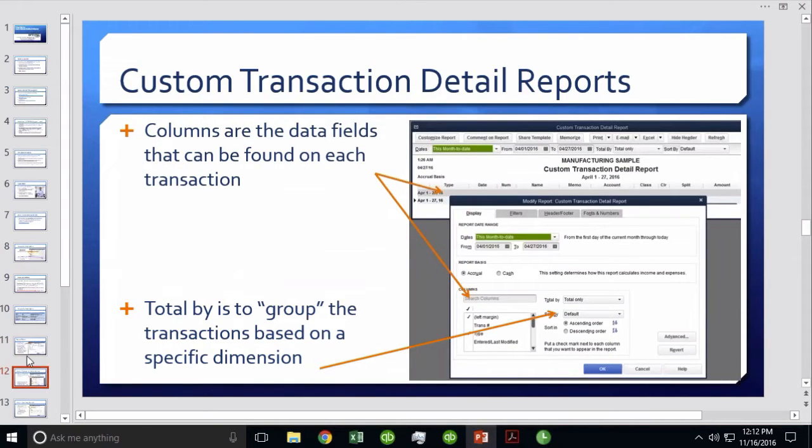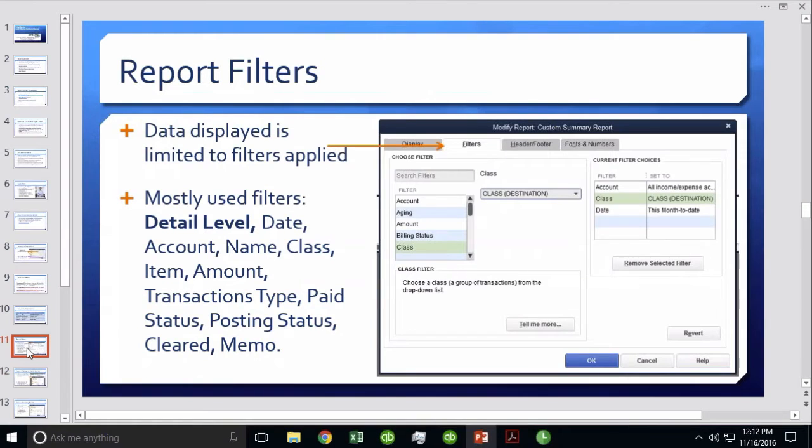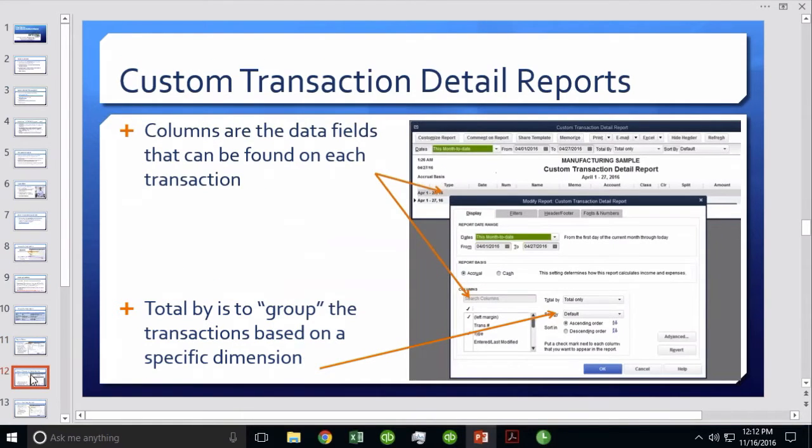Now, once we know and understand the filters, we also need to understand the difference between the two types of custom reports we can build. We can build a transaction detail report, which contains line by line, transaction by transaction, and based on the detail level filter, we can choose to only show the summary, only show the details, or both.